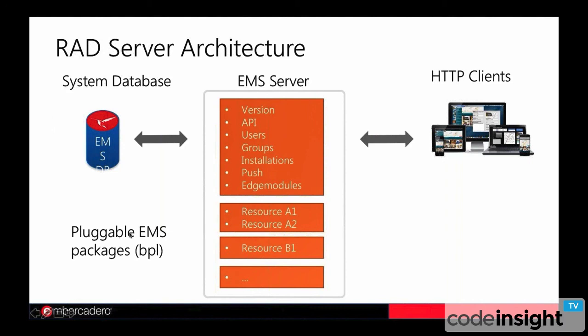So, in general, you are going to create BPLs in Delphi or C++ and deploy these BPLs to the RAD Server container. The result are standard REST APIs that can be used from any other technology. Of course, from Delphi, from C++, but also any other technology that supports a REST call with JSON.